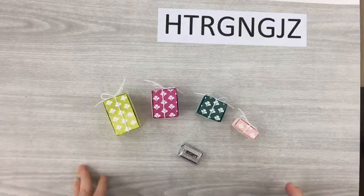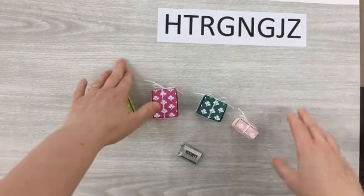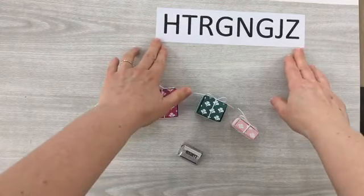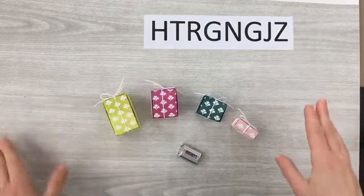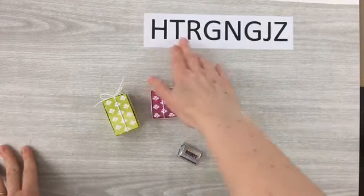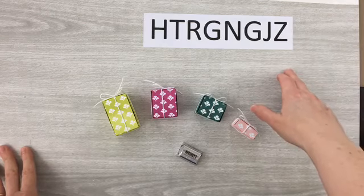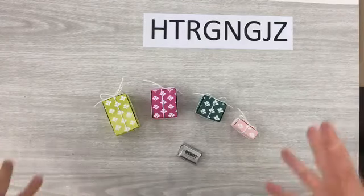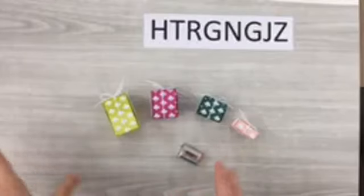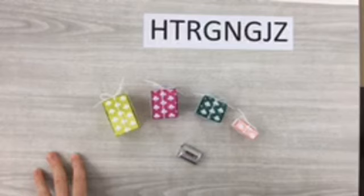You can get this tutorial if you place a $15 order with me at my Stampin' Up! store. This is the host code you'll need to use — the code will be live all the way up to July 20th of this month: HTRGNGJZ. If you use this code and spend $15 you can choose this tutorial or any of the others in my tutorials collection. If you go to the description of this video right now I already posted my blog post and it has all the information on there.